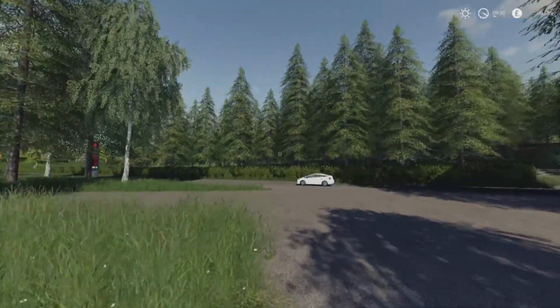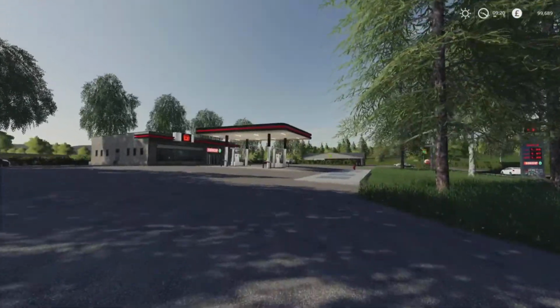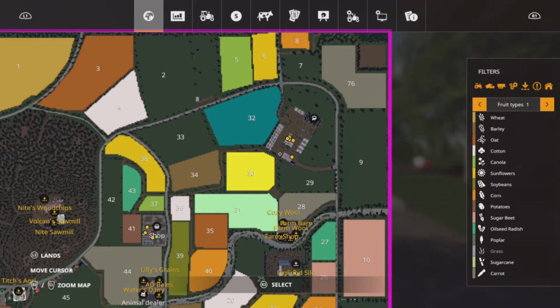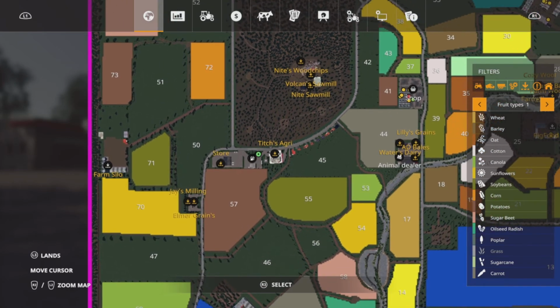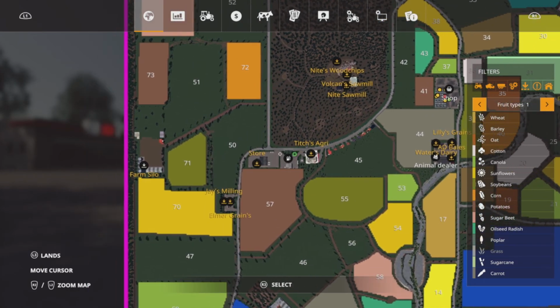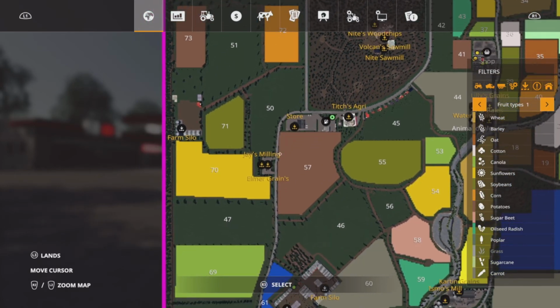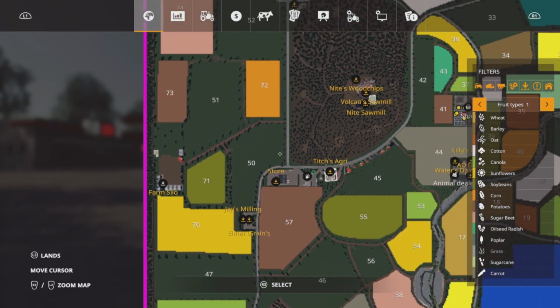Looks nice. Some traffic. We kind of start a little bit in the middle of nowhere, to be honest, in relative terms. But here's the garage. So I'll take a quick look at the map, shall we? So we are down here. Oh, next to Titch's Agri. Just going to have a look at that. Oh, the store's just around the corner as well. So actually we should go to the store, because no doubt MissyB will have some kit for us there.